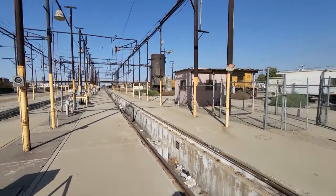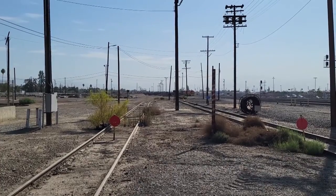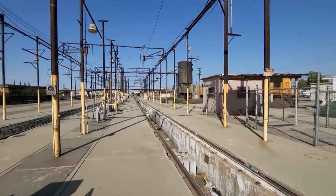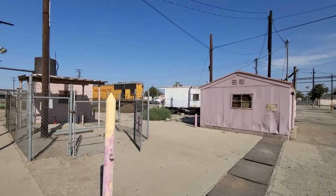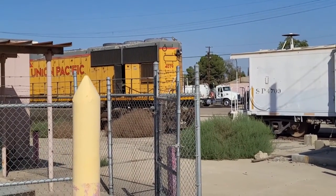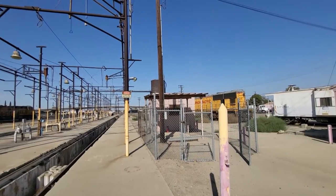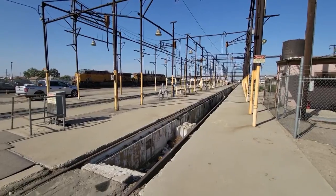This is not where they would fuel the locomotives. The fuel racks were out there. They have been removed. Somewhere I have a photograph of the fuel racks. I'll stick it in here if I can locate it. But they used those up until the yard actually closed, and now if they need to fuel locomotives here, they will use those semis over there and fuel them here in the yard, or if they have locomotives parked out wherever, on one of the branches or spurs, they'll go out there. But anyway, I never came over here when this was in operation. I never came over and watched them do anything. I kind of wish I had, but I didn't.